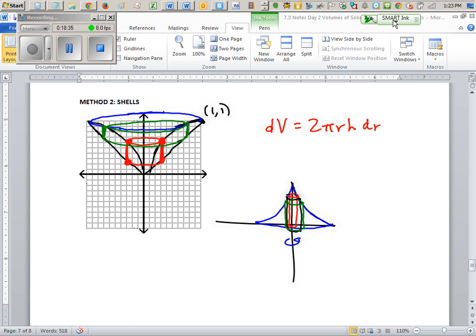If I gave you some cardboard, and I asked you to build a short cone, one of the ways you could do it is by forming tubes. You could just form a bunch of tubes and get this big cylinder, and then you could shave off the outsides to make it look like a cone. Or you could just construct them right the first time. You could just build all these cylindrical shells, all the right heights, and then just kind of glue them together and form this solid. But you have to keep this edge straight and this edge curved inside.